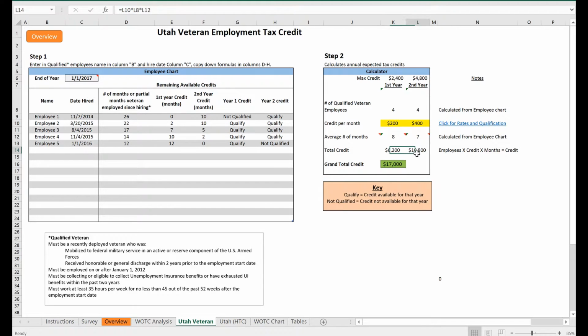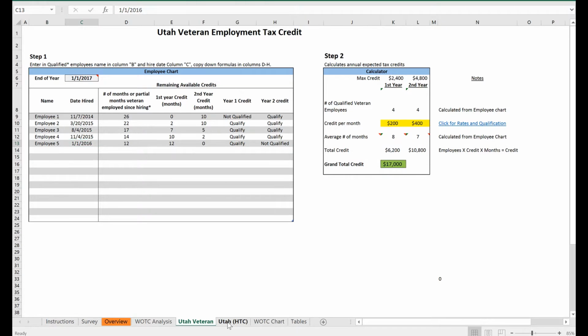This is calculating your total credits and then your grand total credits. So hopefully this is a really nice tool for you to use to continue to keep a really detailed history of the employers and being able to give them good information when they ask it. So be sure to look over all the little notes that are on the cells if you need additional information.